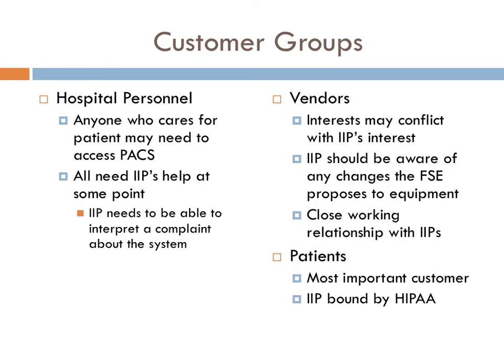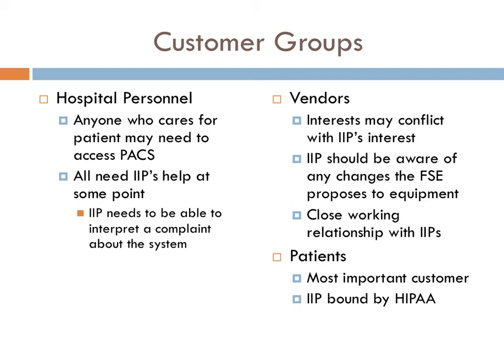As you know, any hospital personnel that has had a hand in caring for a patient may have permission to access that patient's radiology images and reports. All of the users have their own needs and levels of understanding of the way the system interacts. The imaging informatics professional needs to be able to interpret a complaint about the system. For example, when a clerk complains that the monitor doesn't work, does she mean the PACS itself isn't working or the actual computer monitor? It is important for the IIP to have a sense of humor, compassion, commitment to service, an understanding of the technical weaknesses of others, and also respect for other individuals and their knowledge levels.